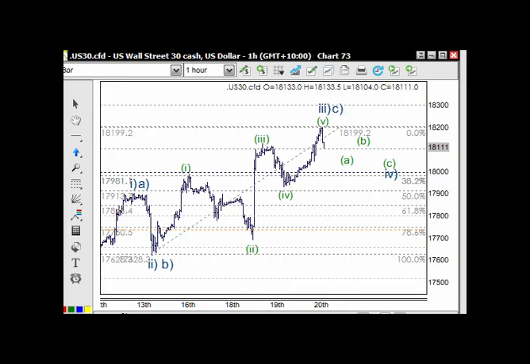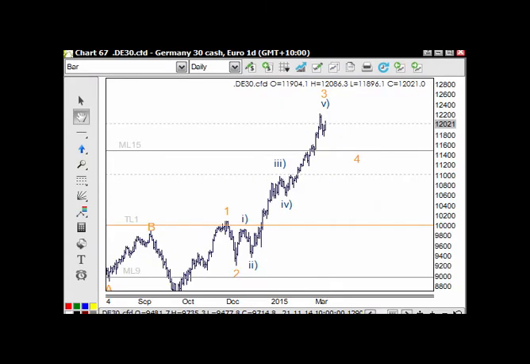The DAX, now still looking for the top of this third wave here, okay, of wave 5 of 3 here. Now, and that's fine too, but at the same time, we need to be mindful that this is still trending strongly to the upside, and picking bottoms and tops can be dangerous, and we don't normally trade them. On the turn, we look for a bit of evidence first and then move in.